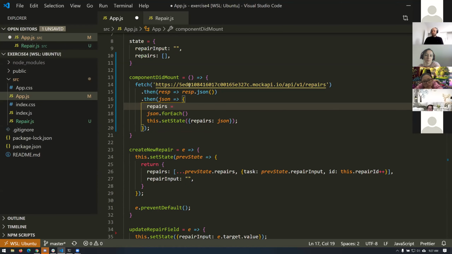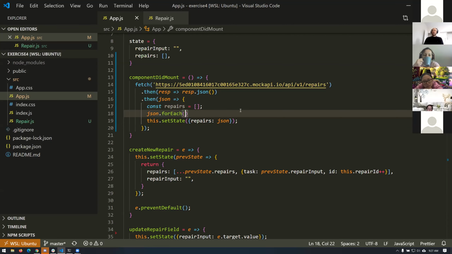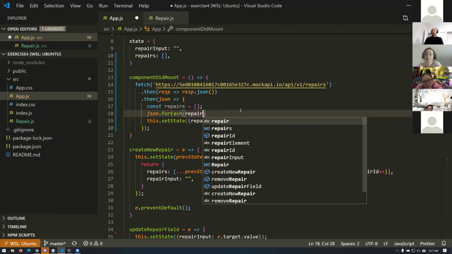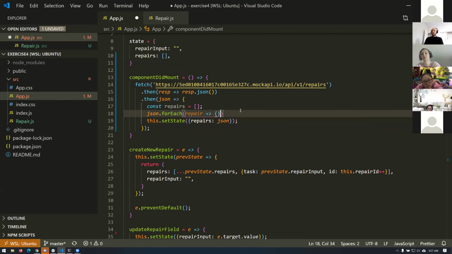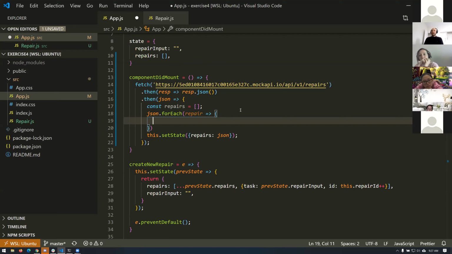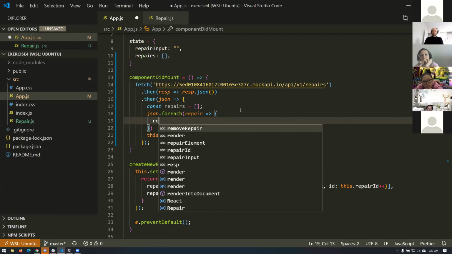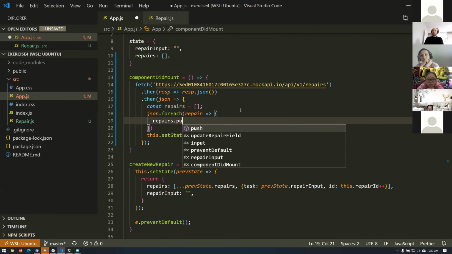Repairs equals that, ID like that. Yeah, and that's fine too, right? They're both totally okay. Just going to say repair, boom, boom, one of these, and repairs.push.